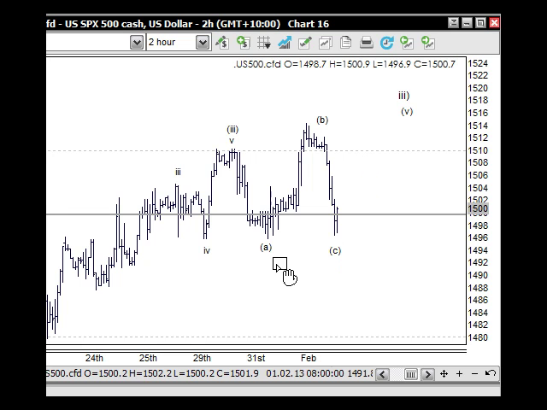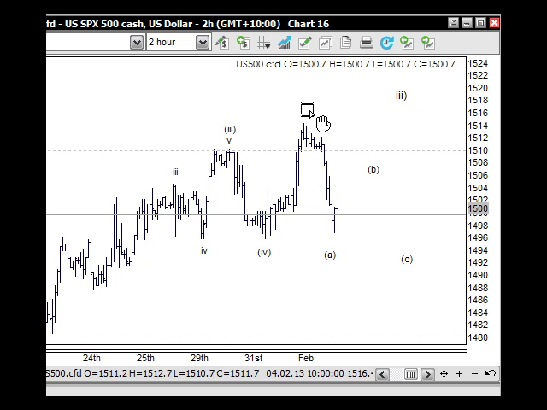Otherwise, we need to consider this situation here, which would be basically a larger wave 4 here for the top of wave 3, so wave 4 to pull back further, and this move down here needs to develop into 5. Well, it doesn't have to actually. It can still be in 3 waves here.